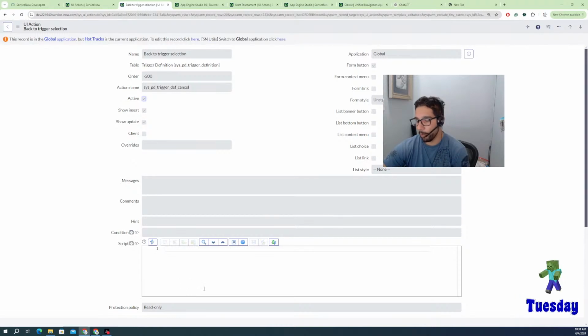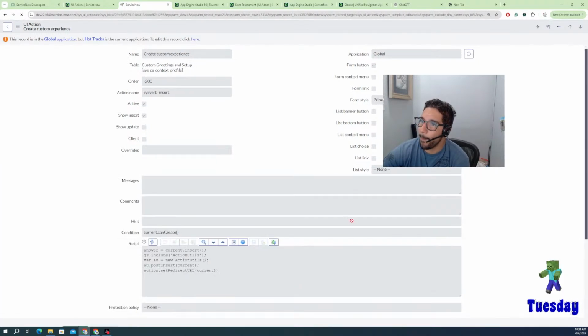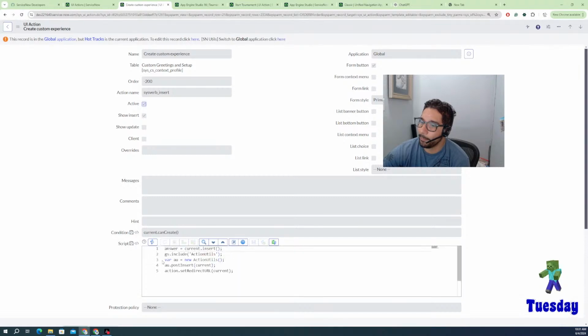So I think that redirect, we don't want it to redirect somewhere else. We want it to stay there. So see, set redirection URL current. So I think that's gonna keep it here.